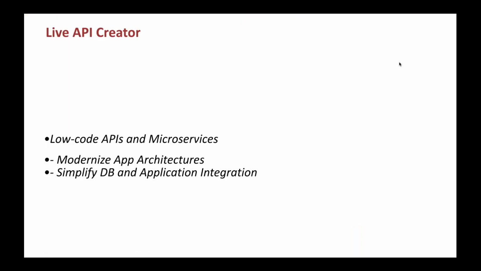So I think there's two things I want to get across. One is that Live API Creator is a product that's part of the Layer 7 APIM product suite. So it's part of the gateway and the portal, and this is the creation piece of the life cycle. So when you're thinking about APIs or how you're going to connect your mainframe to your mobile devices or your web or your other systems, Live API Creator is just one piece of the puzzle.